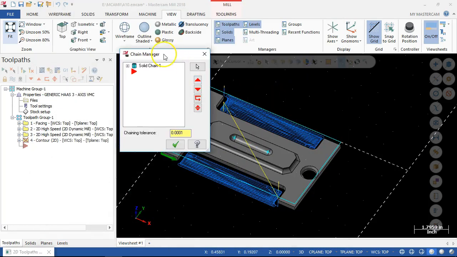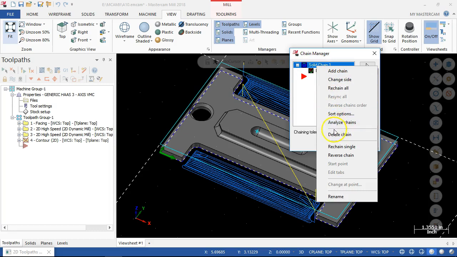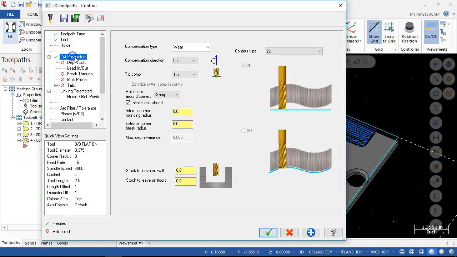I still want to go up to my geometry, and this is one of those cases where the arrow's pointing to the inside. I'm in conventional on the outside, so my choices are still to reverse. All right, so that puts me to climb, but I really needed to change the side. All right, so climb and to the outside. So when I look at the cut parameters, this compensation direction left doesn't make near as much sense to me as still looking at those arrows and saying, I am on the correct side of the part. I'm cutting to the correct side, and I'm going in the correct direction.